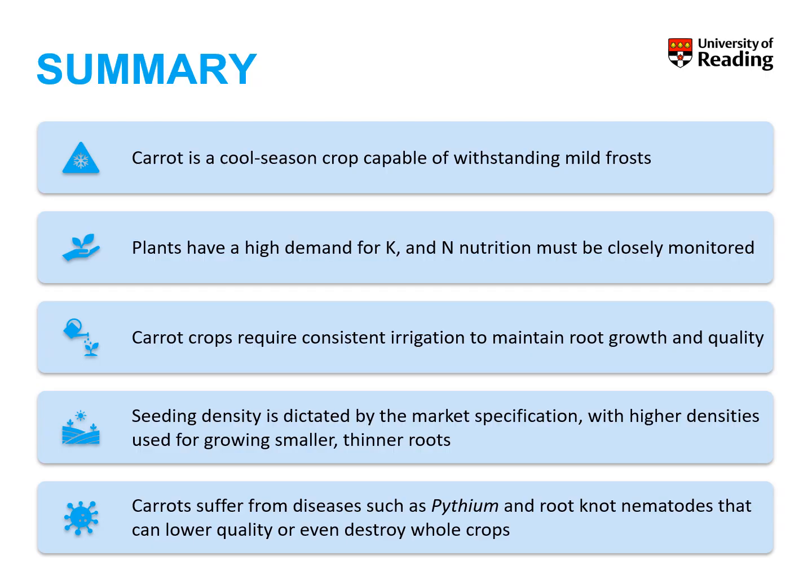So in summary, carrot is a cool season crop capable of withstanding mild frosts. Plants have a high demand for potassium, but nitrogen nutrition must be closely monitored, and it's important not to over fertilize carrots with nitrogen. Carrot crops require consistent irrigation to maintain root growth and quality. Seeding density is dictated by the market specification, with higher densities used for growing smaller, thinner and stubbier roots. And carrots can suffer from different diseases such as Pythium and nematode worms, which can lower the quality or even destroy whole crops.